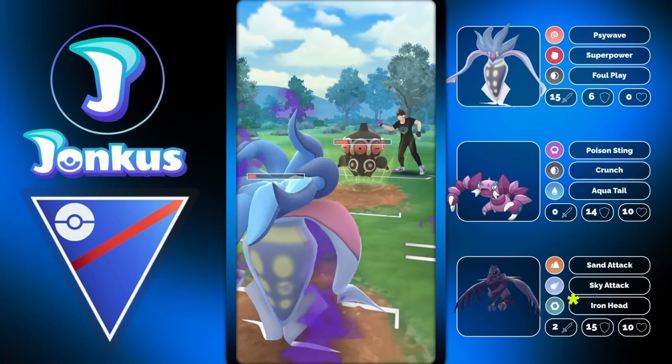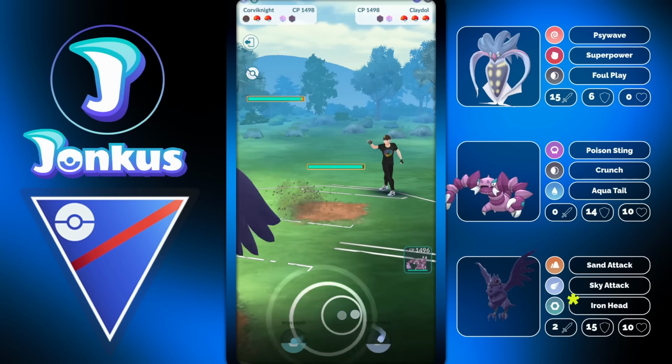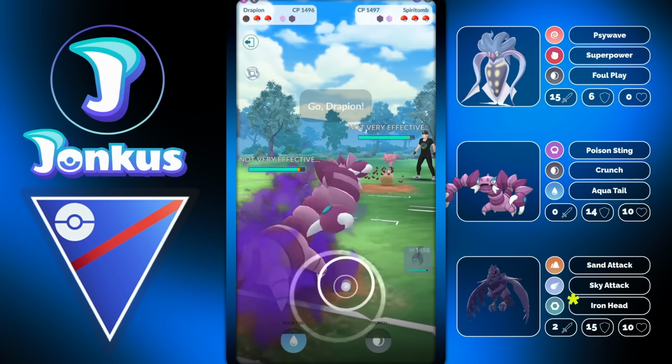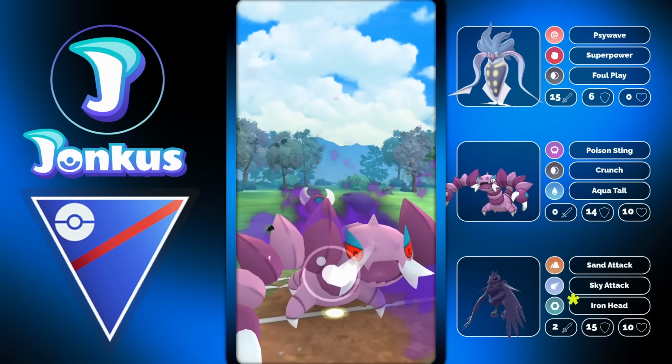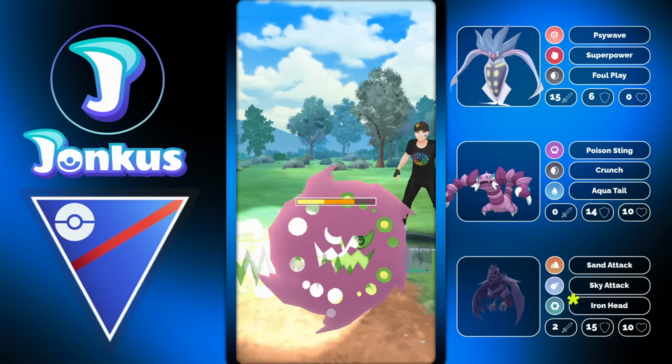But yeah, the main weakness is going to be Chalmers, Fairy type Pokemon, Azumarill, and you have good answers for those Pokemon here for sure. You're going to see a Spiritomb coming in. That is going to be great, as our fast moves are going to be resisted, which is not ideal, but our charge moves are going to be neutral, and they're forced to go for the Rock Tomb.